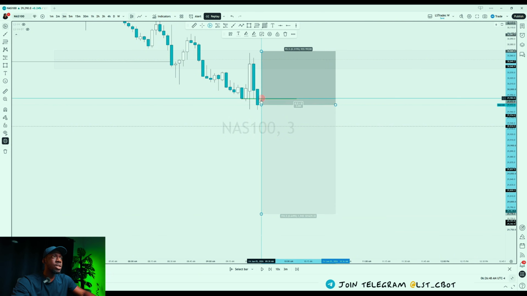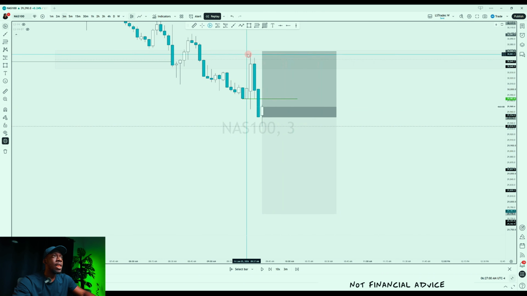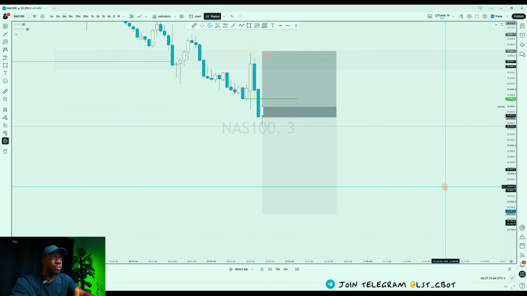First of all, we need to make sure this candle closes. So wherever the candle closes is wherever we're taking our entry. It doesn't close there. Oh, okay, it closed right here. So huge stop loss, but it doesn't matter because we're trading mechanically. Ideally, this is where our stop loss goes, where the trade idea is invalidated.